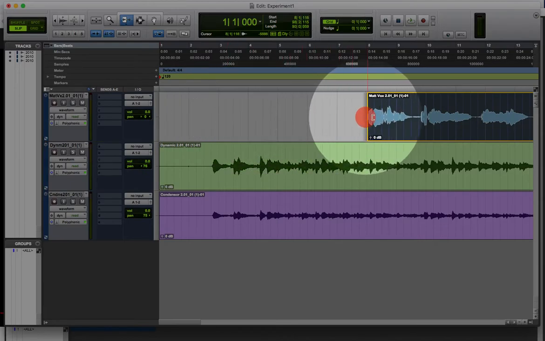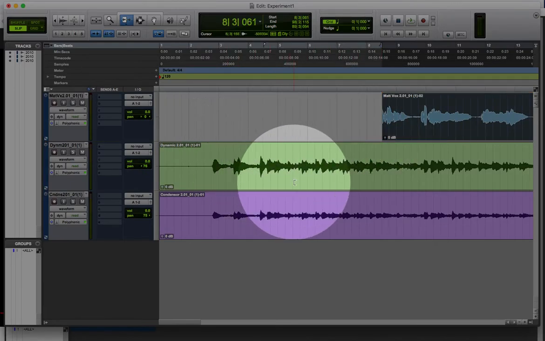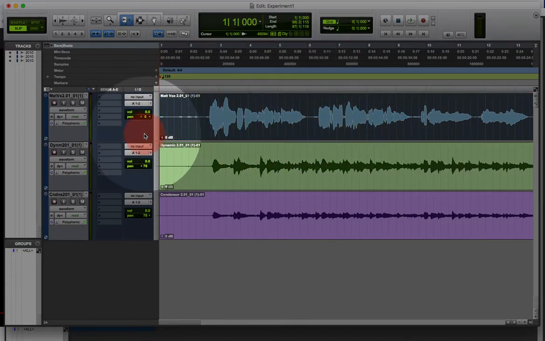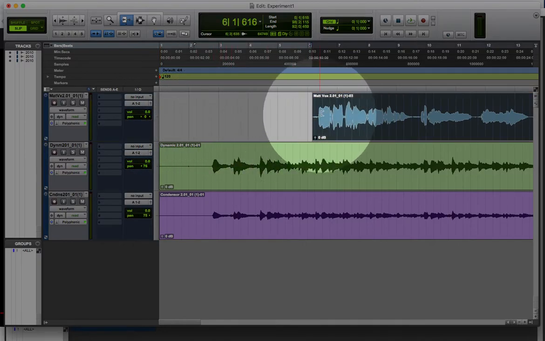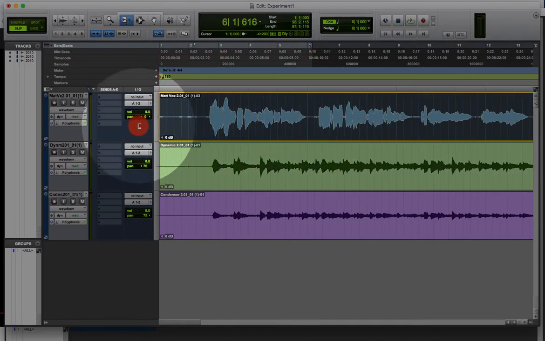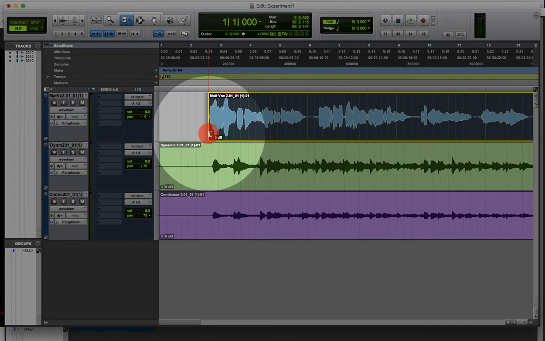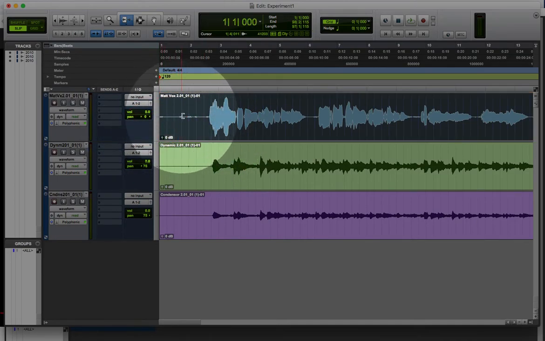I can delete a whole section. You think it's gone, but with non-destructive editing, I just grab it and pull it back and it's still there. When I remove something with the Trim Tool, I can't hear it anymore, but it hasn't been destroyed. So with this, I'll come along and I'll grab that Trim Tool. I'll bring this right up to the edge so I don't have any of that extra noise. If you solo this track out, you'll hear a little noise at those sections.